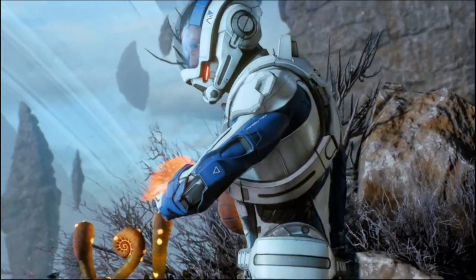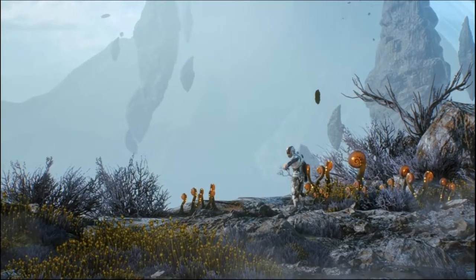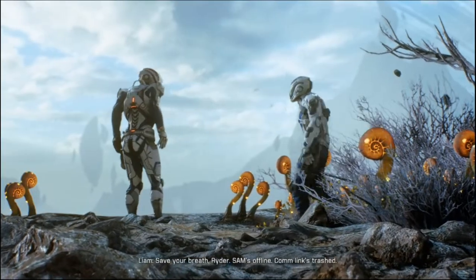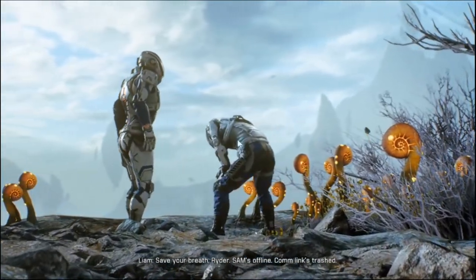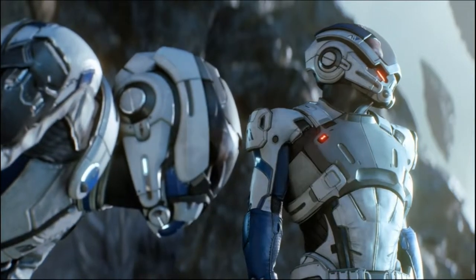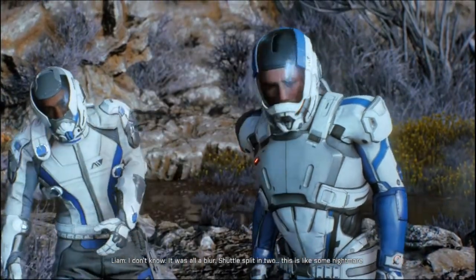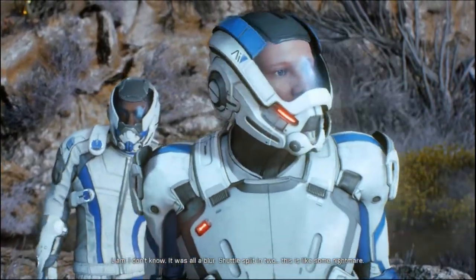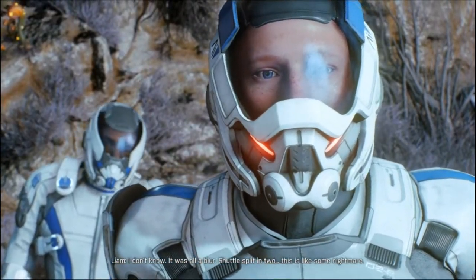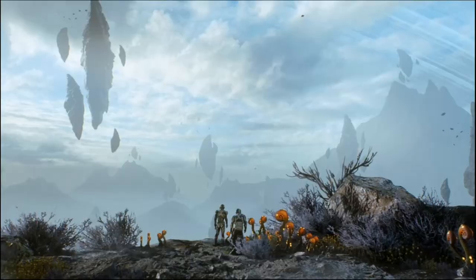Come in. Who knows? Hyperion, Sam, anyone there? Save your breath, Ryder. Sam's offline, comlink's trashed. I'm surprised we aren't too. Did the others make it? I don't know. It was all a blur. Shuttle split in two. This is like some nightmare. Yeah. No way this is home.